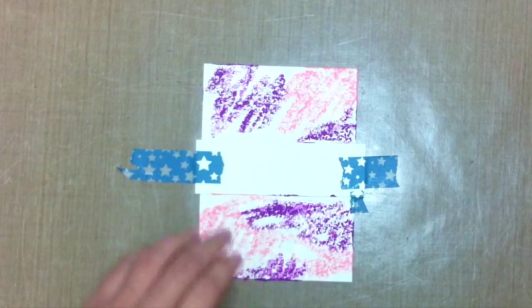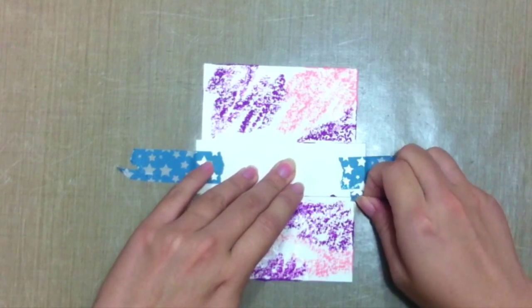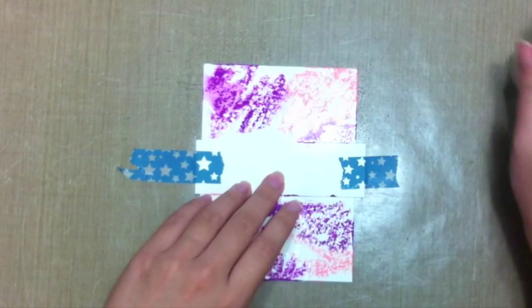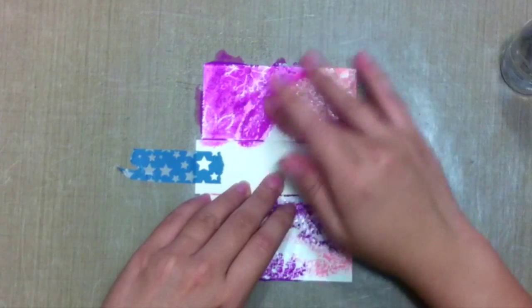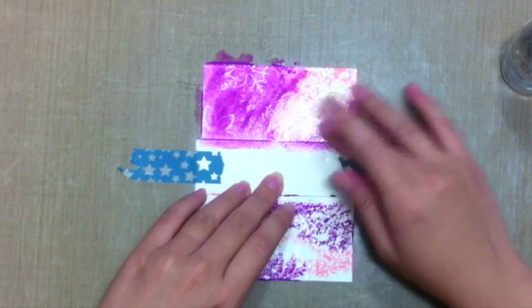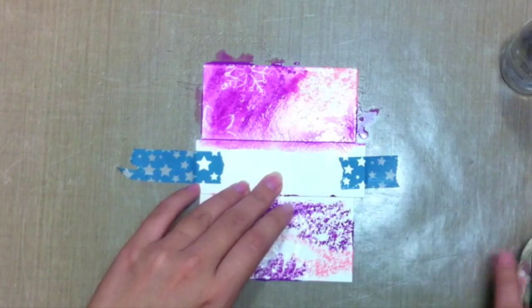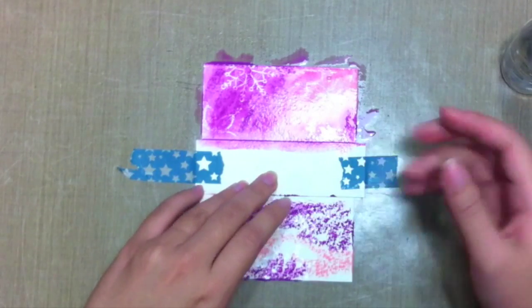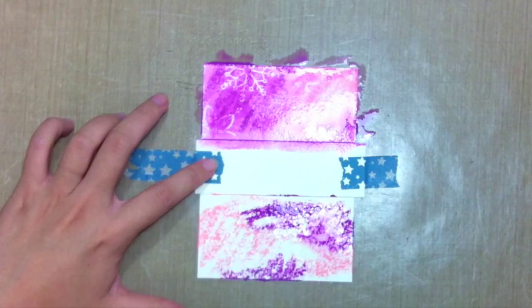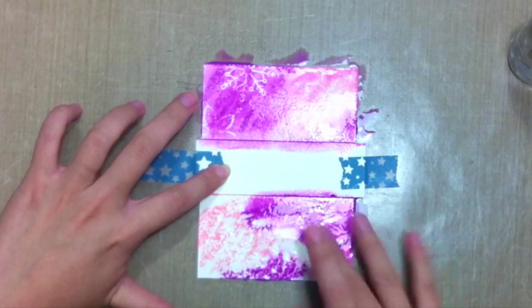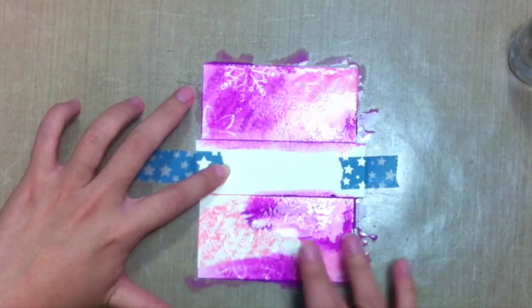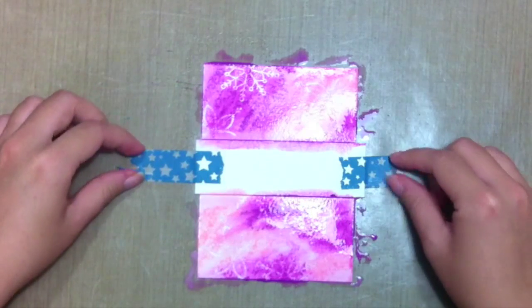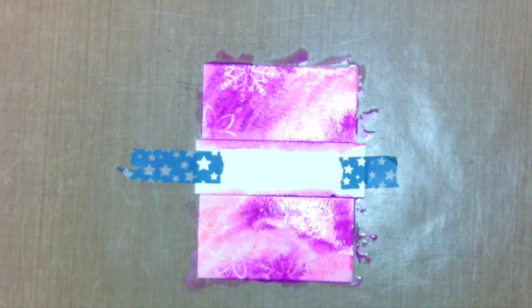So once you're done with that, I'm just gonna spread some water. I'm just gonna do the top part first, just in case this dries out, because the weather here is pretty humid. And if you do not want to contain the colors, I'm just gonna wipe your finger off on a wet cloth. And after this, you're just gonna get a paper towel or a wet cloth and just dry it up.